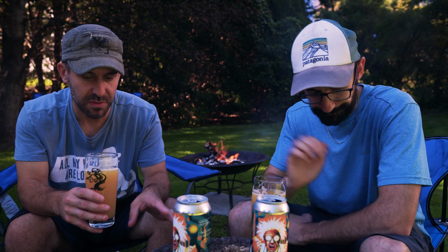It's funny though. You can pick out the Galaxy hops. We had a beer recently, Greater Good. Also, it was dry hopped with Galaxy. I'm guessing that's what they've done here. That was almost overpowering. There was a lot more of that hop in the back end. Kind of made you thirsty, you know, because it was so bitter. You wanted to fill that void with more of the fruit.